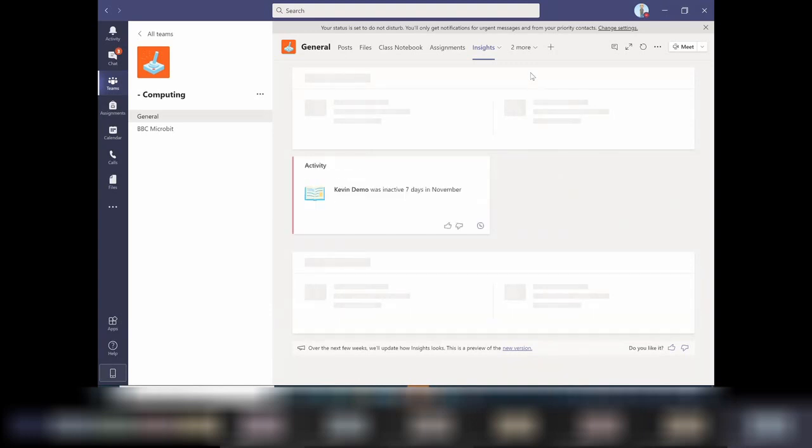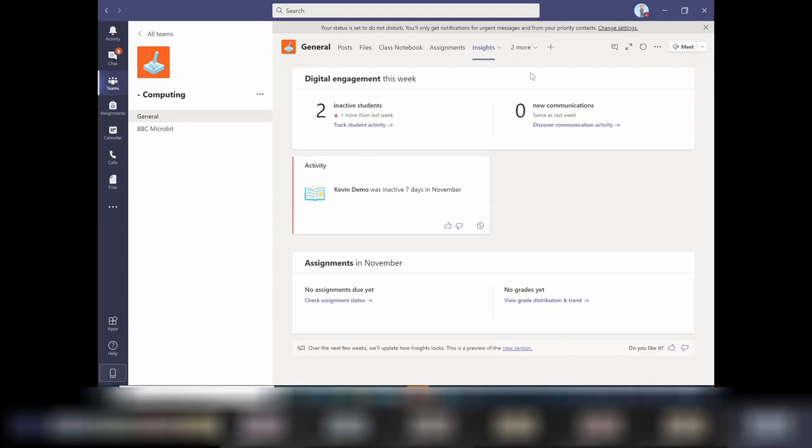So I only have 2 inactive students, but you probably get the gist of this: being able to analyze the work that your students are doing using Microsoft Teams to give you a data pinch point of what's going on in the class as it goes through the year, the term, the month, however you want to look at it. Obviously, when you are using it to make assignments, you'll actually see that gradebook per student. So you'll be able to see things like progress reports and stuff like that, all done for free within the Office 365 Microsoft Teams environment.